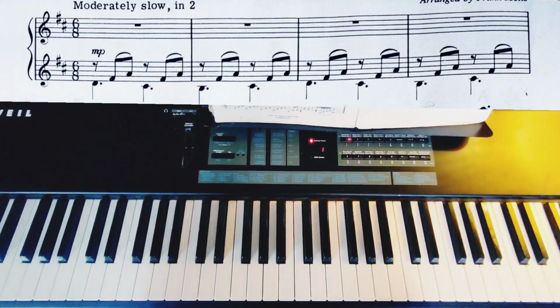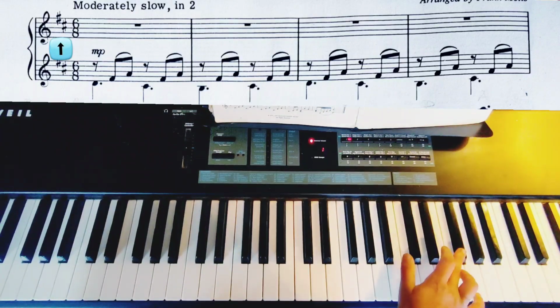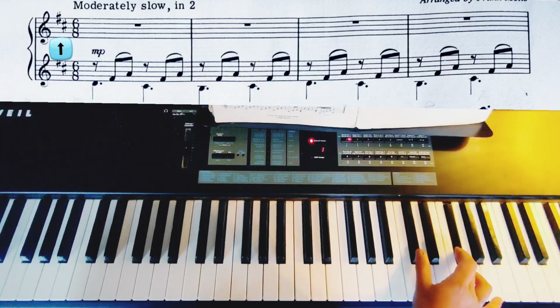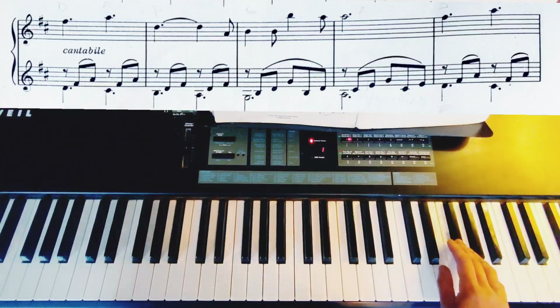Before we start, just letting you know that this first section is in the key of D major, so all of your Fs and your Cs will be sharp. Okay, we're going to do the first section, right hand on its own. Counting in six. Here we go.